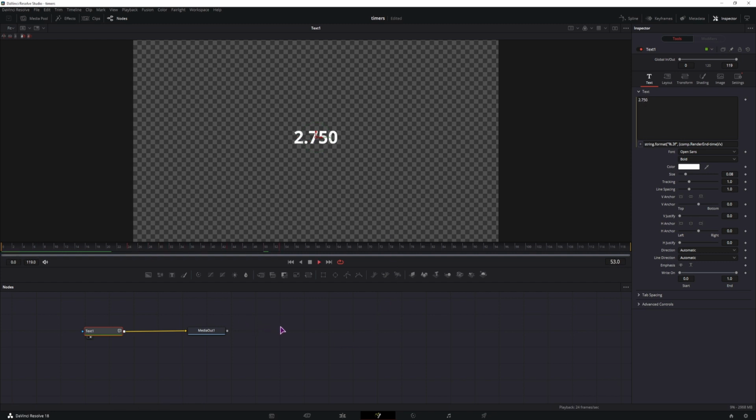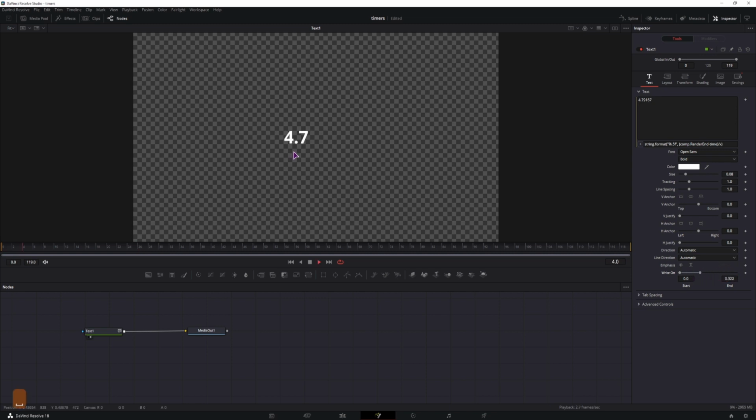So now we have milliseconds, and the easiest way to do this, so you have full seconds, one decimal, two decimals, three decimals, or more, you can simply change the number here, maybe to 5 F. F stands for float. So now we have 5 decimals. And how you can easily change this, so it displays how many decimals you want, or just a whole number, is to use the Write On function and simply shorten the end.